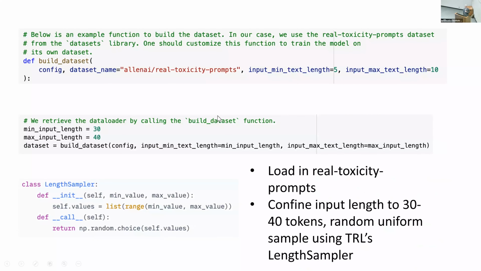Okay. So in our tutorial here, we're going to load in these toxicity prompts, and then we're going to sample these prompts. I'm not sure where the 30 to 40 came from. Maybe that was empirically derived, they figured out these are a better size for prompts. But you want a variety of different prompts from the data set. If there's any ordering to the data set, you want to get rid of that. I presume you want a more random uniform sample for training.